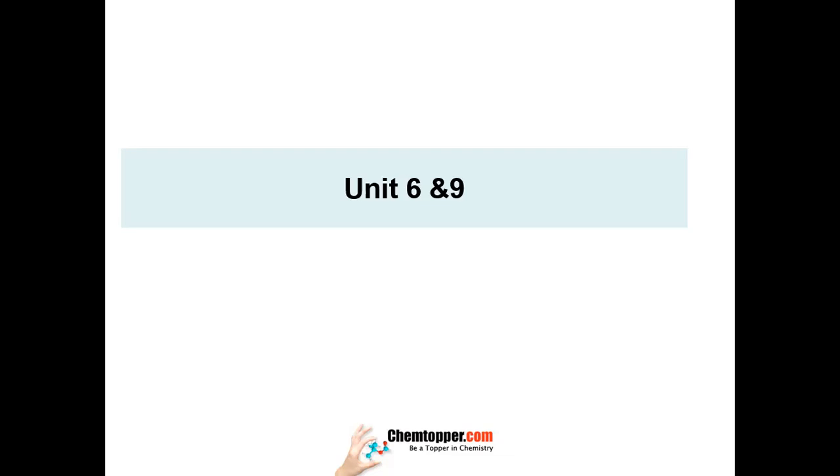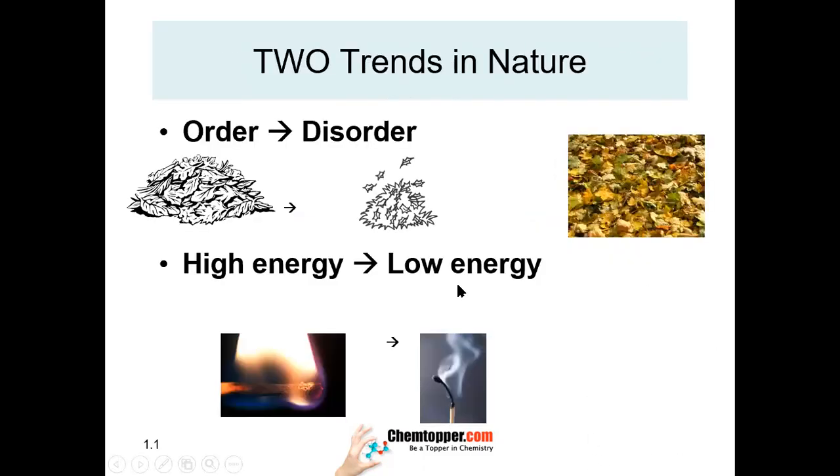So now this is the last unit. It's going to be very easy, children. In Unit 6 we have already done thermochemistry, Hess's law, cup calorimeter, bomb calorimeter. It is based on that. When I started Unit 6, I told you that nature likes two things. So basically, in this unit, you are going to understand stability.